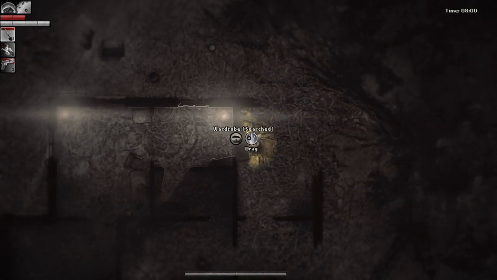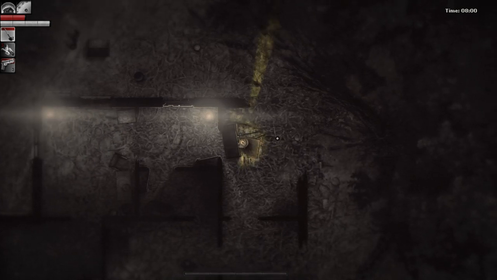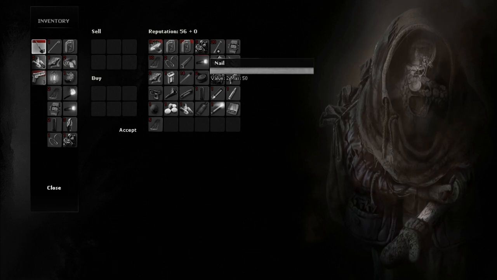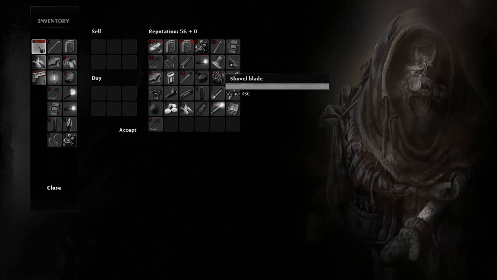If only we were able to jam this in, that would have been nice. Didn't quite work out the way I intended it to. But hey, I want to see, do you have new things to sell? Oh, I want nails. Nails would be nice. Hey, where'd my money go? Aren't I supposed to get money?